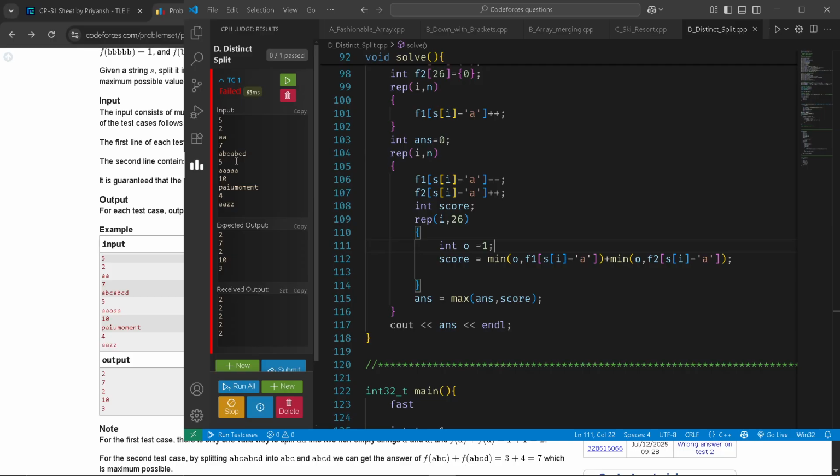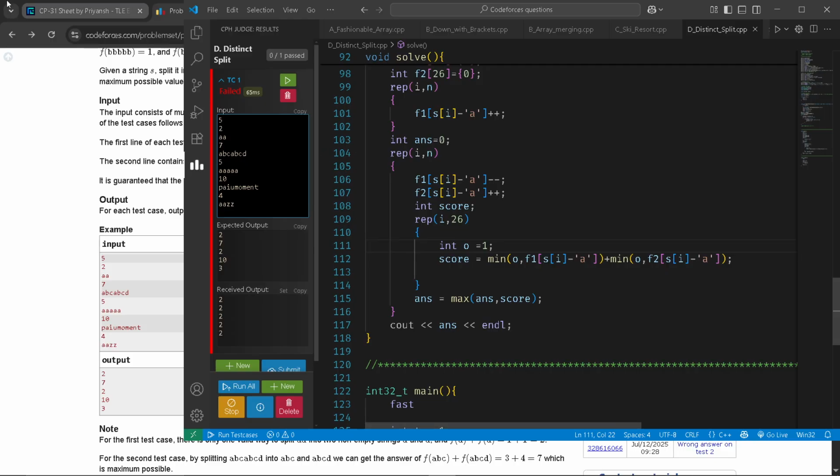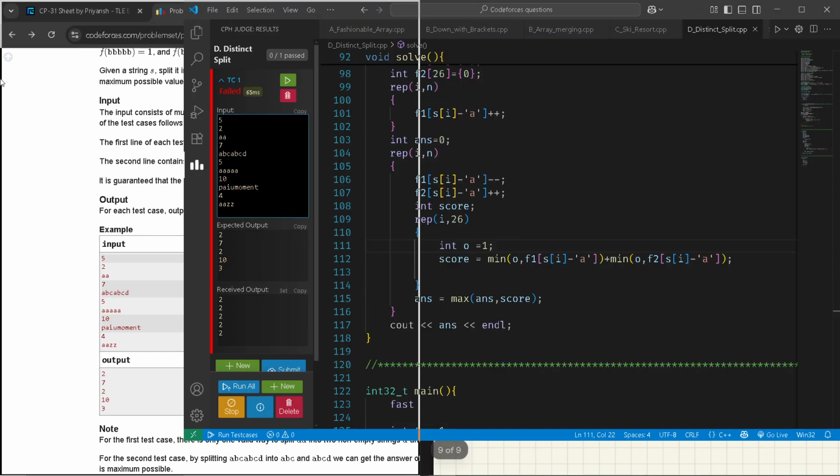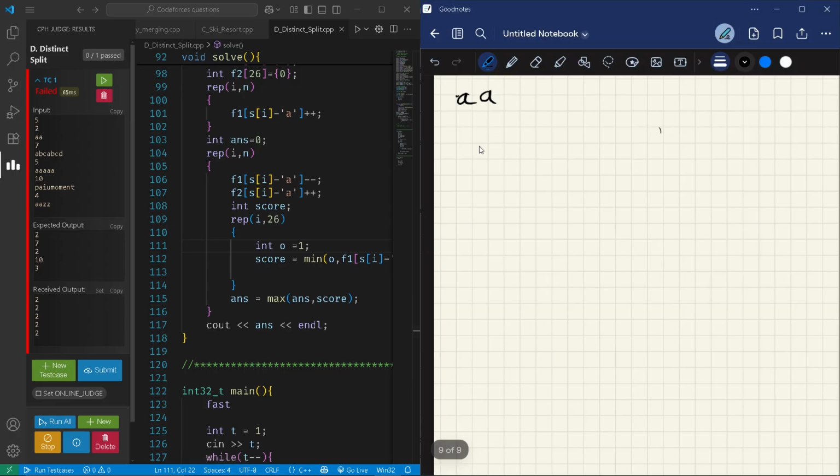A B C A B C D. So this is the F1 array and this is the F2 array.